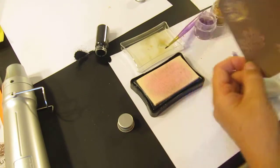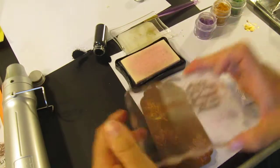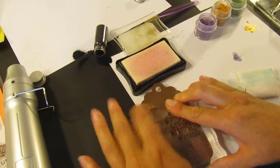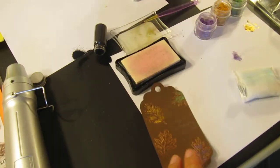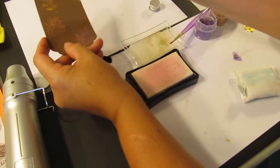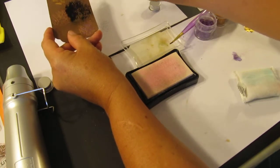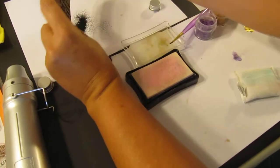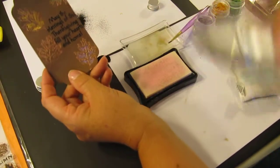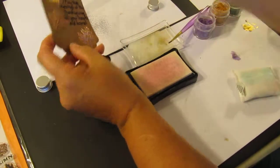Okay, then I'm going to take my tag like this. Push down real hard because you want that to be clear. And then my black powder that spilled, I'm going to put that on my words here. Okay. Knock a little bit of that off. Emboss that one more time. Ooh, I'm not sure if I like that. It didn't turn out very good. Let's put some more on there. Okay, that should be good.